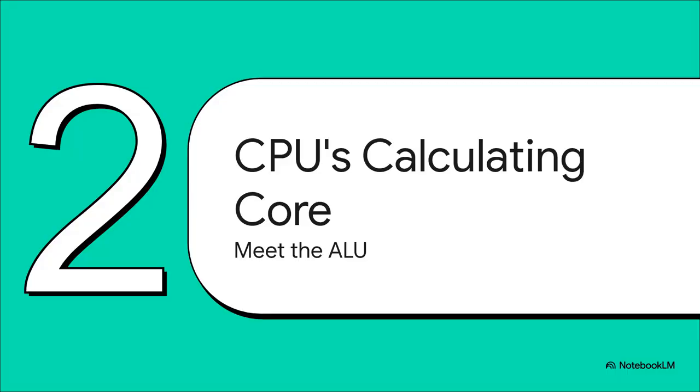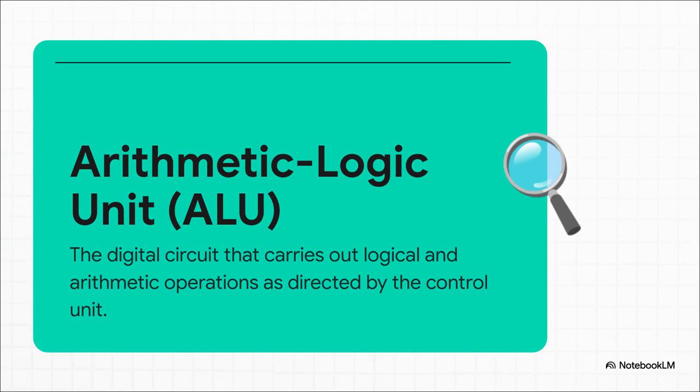Okay, now that we've got the lay of the land, let's zoom in. Let's get to the real calculating core of that CPU. It's time to meet the star of our show today, the arithmetic logic unit. The ALU is where all the magic really happens. Seriously. It's this super specialized digital circuit, and its job is to handle 2 main things. All the math, we're talking addition, subtraction, the works, and all the logical decisions, stuff like and, or, and nor. Literally every single calculation your computer makes has to pass through this one unit.